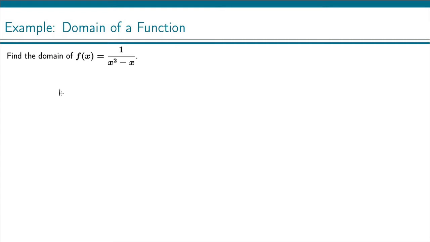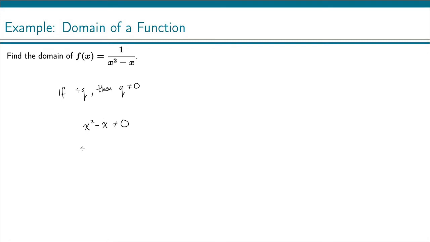So the rule says if you are dividing by something, then that thing cannot be equal to 0. So we take the thing that we're dividing by, which in this case is x squared minus x, and that thing cannot be equal to 0. All right, so now we're going to find out which x values would work. So we solve this just like we would with an equal sign. It's just a not equal sign.